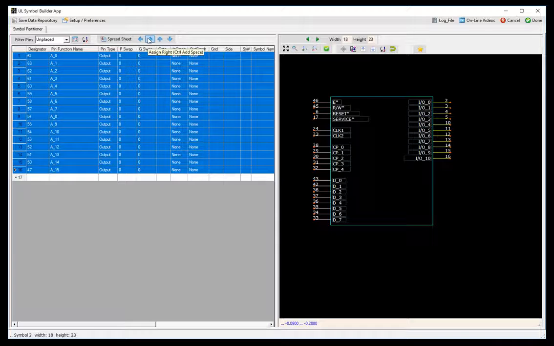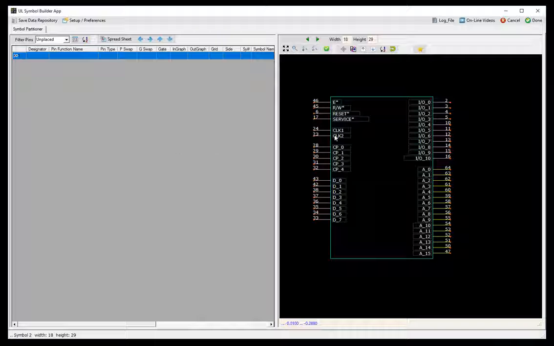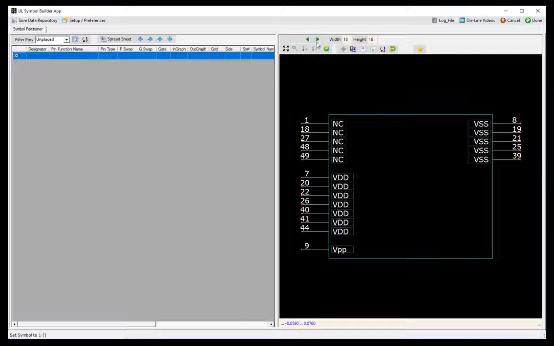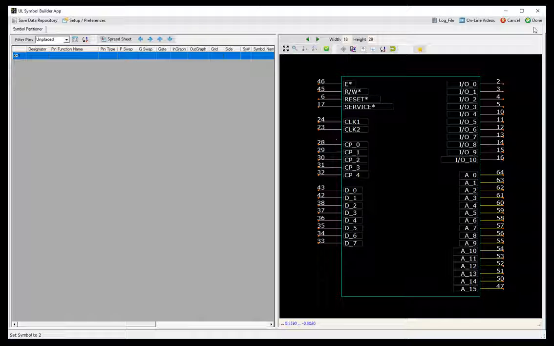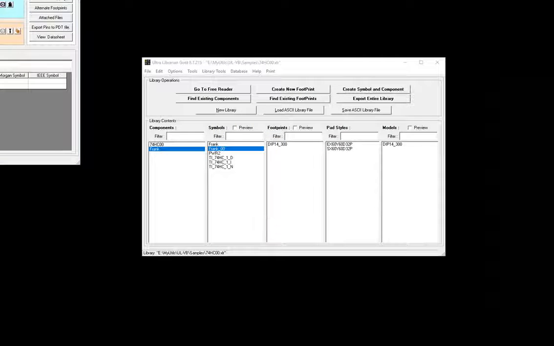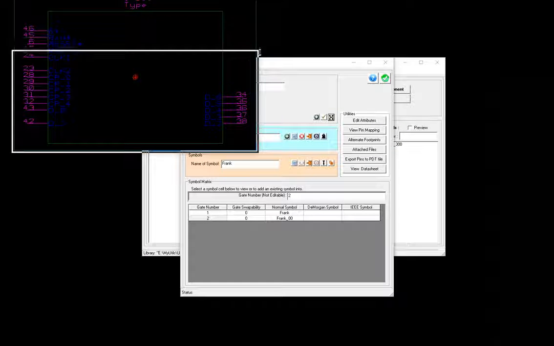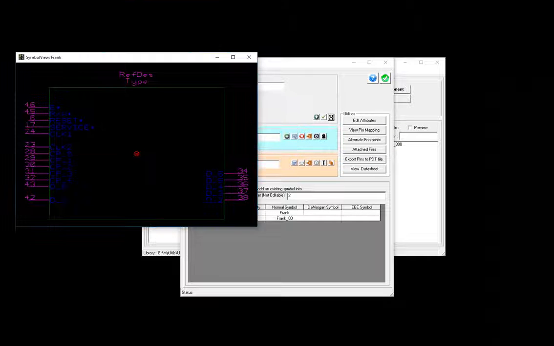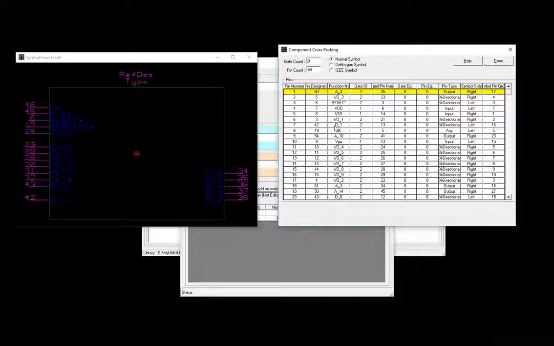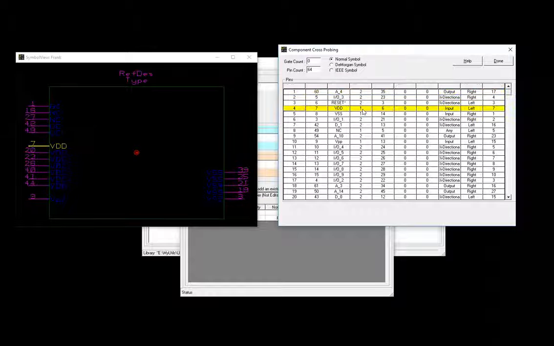I didn't have to press the button very many times, and I've gone through 64 pins, organized them, so that I have 2 different symbols here, and we're set to go. When I say done, you'll note that in my tool it has created 2 symbols. If I cross probe here, I don't have a footprint attached, and it's going to warn me about that, but it puts the symbol in place along with a spreadsheet, and I can look at gate 1 or gate 2 and see basically what I had earlier.